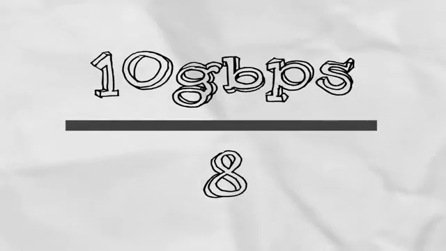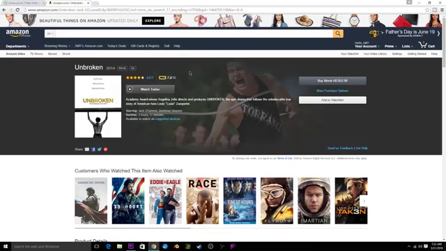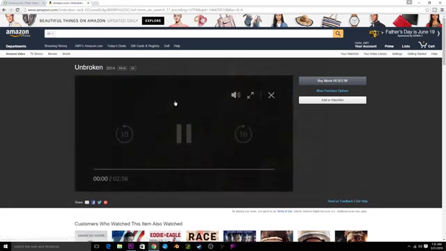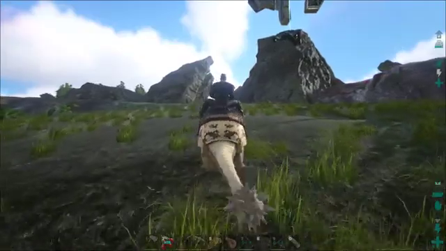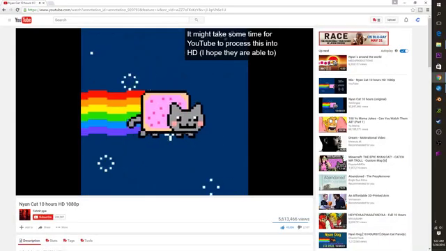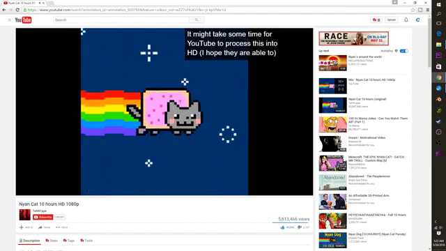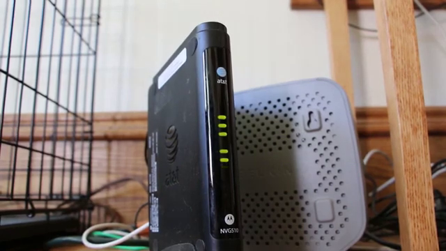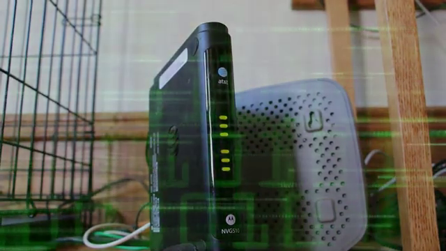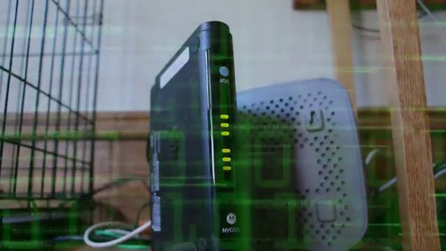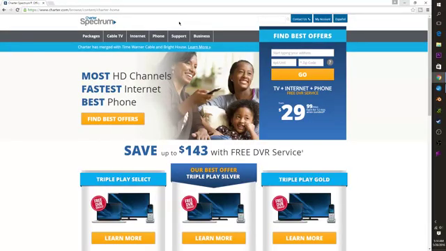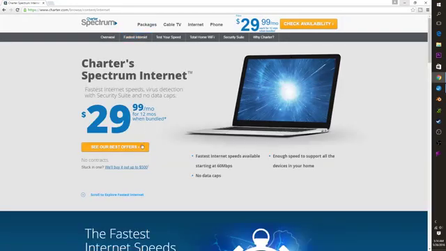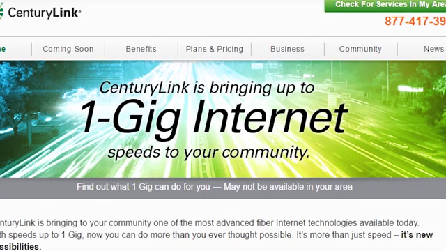Just to illustrate just how fast this really is, all we need to do is use our little conversion and come to the conclusion that at that speed you could download your favorite movie in less than a second, Ark Survival Evolved in less than 4 seconds, and buffer the entire 10-hour Nyan Cat video in less than 10 seconds. While this is the basics of an internet connection speed covered, there is still so much more that I could have said about an internet connection, providers, etc. But that really is the basics of how to calculate the actual speed and download speed of an internet connection, and it'll work for any others out there as well.